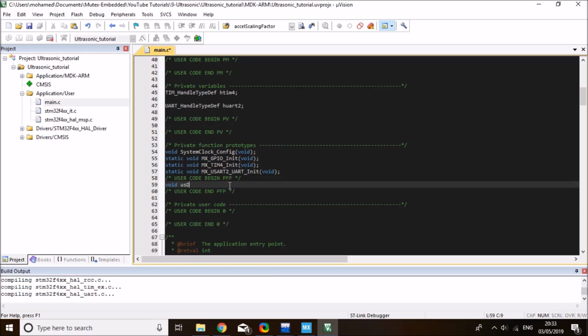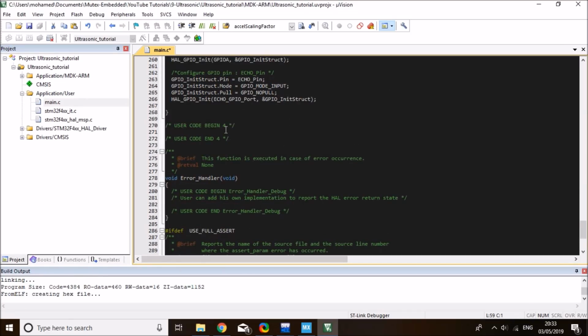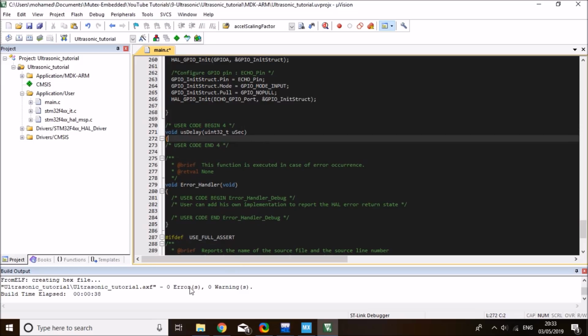And it takes a parameter, an unsigned 32. I want to call it microsecond. That's the parameter that you need to pass. And then this will apply a microsecond delay. And for the definition of the function, I need to copy the function prototype down to begin number 4, where I can add my own user code. By the way, the code finished compiling successfully initially without any errors, so we can carry on nicely.